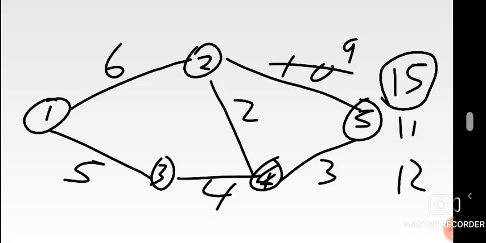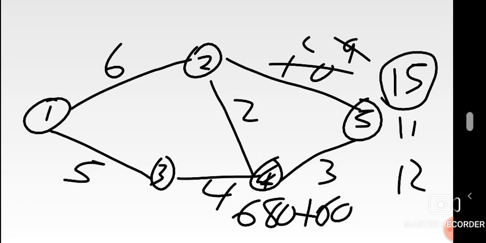Get back to the same critical path. Which one are you crashing? Apparently it's still 2 to 5 because 1 and 2 has already been exhausted. So we reduced that 9 to 8. But just before I go to 8, we said for every day you crash further, the cost is going up. So we are currently on a cost of 680. The more you crash, you're increasing the cost. On activity 2 to 5, the cost per day, if you rewind in the video, was 60. So for that first day you've crashed, add 60 to this. What does this give you? 740. Okay, you're on 740. Let's crash it to now the 8th day.